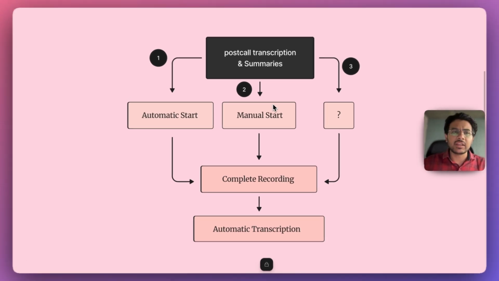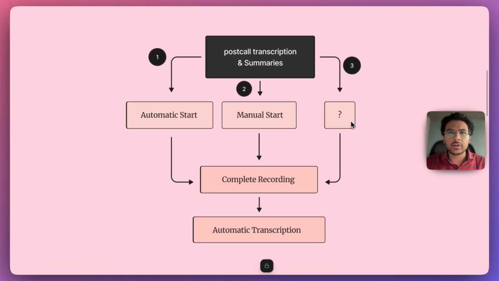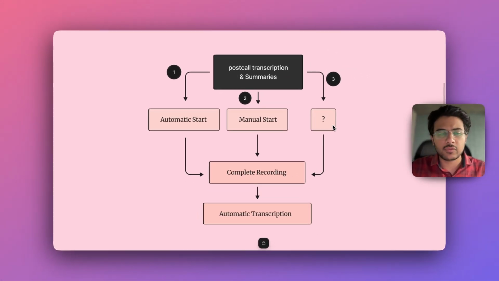Let's say in a meeting, you want to start transcription when all the participants have joined. In that case, we can manually add options to do that. Or maybe you have your own sort of architecture, maybe you want transcription for different groups. Let's say you've got 10 participants, you want transcription for 4 participants, then 2 other participants, and then 2 other participants. Doesn't matter the kind of architecture you follow.